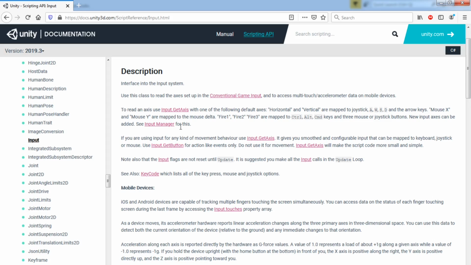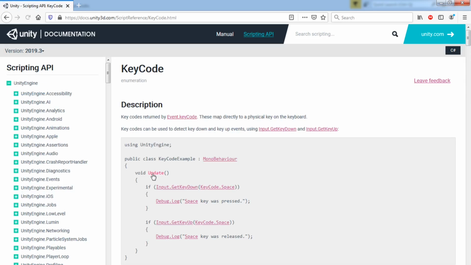So this is talking about the input. I think they have their own basic input stuff in there already, but we're not going to use that. We're just using the one for the keyboard. And there's one for mobile devices, the touchpad. But I think it's this one right here. List of all key presses, mouse, and joystick. KeyCode. Okay, let's click on that.